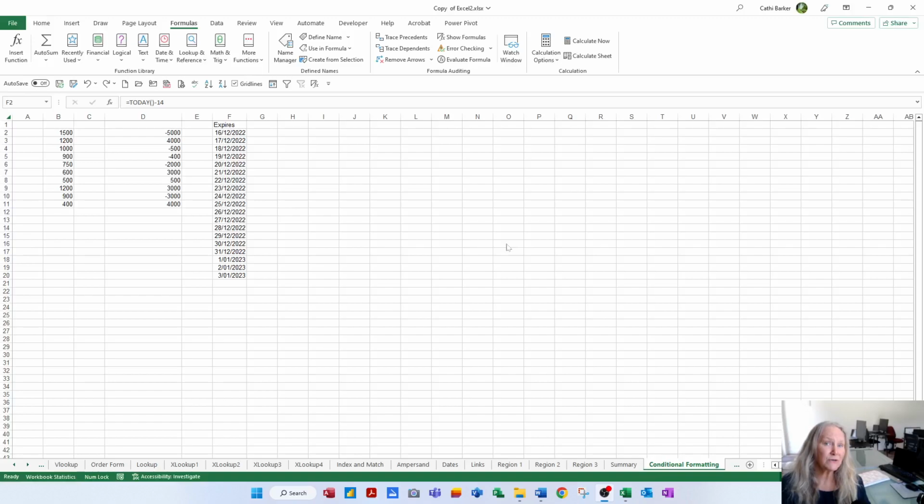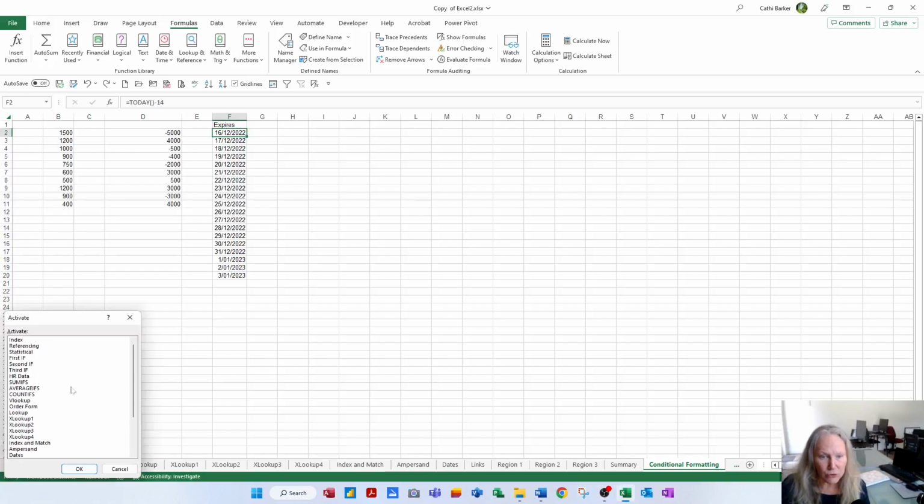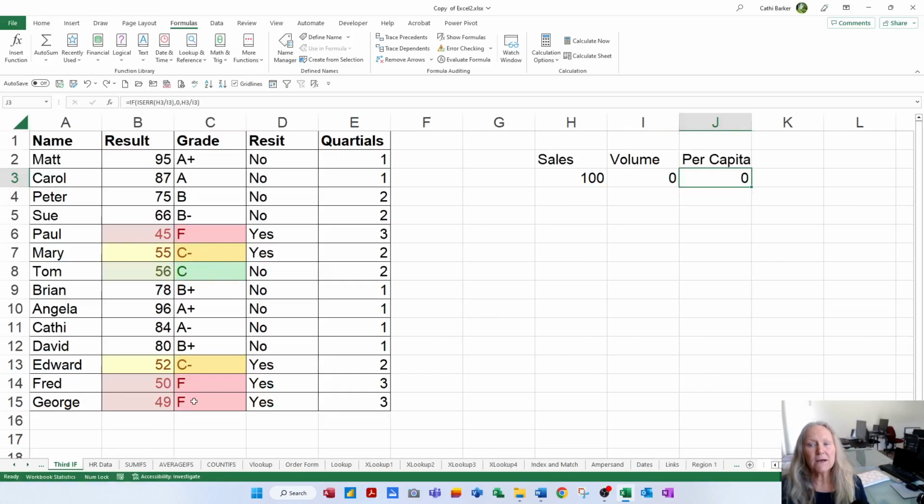I've got the Excel 2 file open that comes with the courseware. I've gone to a sheet that I've created called Conditional Formatting, but I actually think I might backtrack for a minute. I'm just going to right click these two triangles here, and I want to go to the sheet called Third If, and OK. Now, in an earlier video, we looked at clicking on one of the cells in C2 to C15 and looking at how we can manage the conditional formatting.